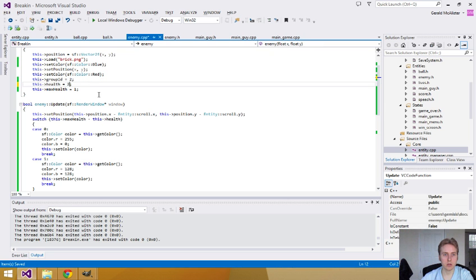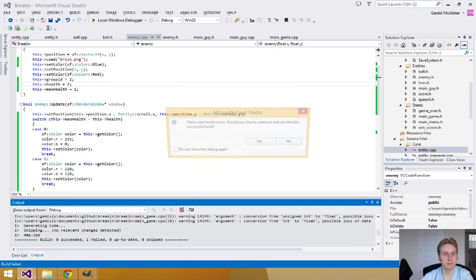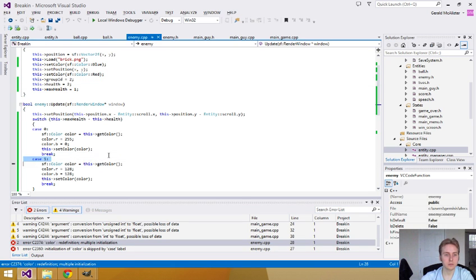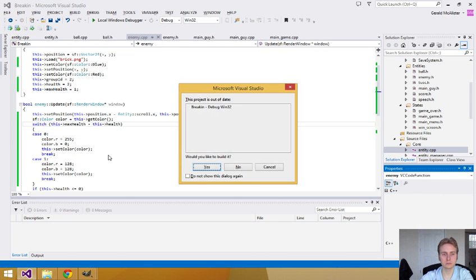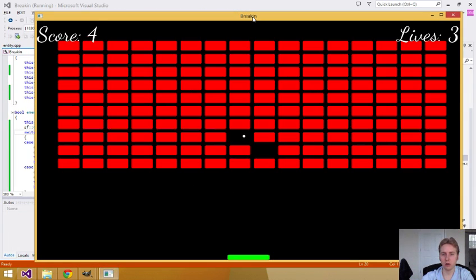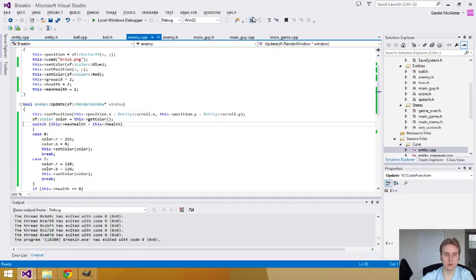So now if we come here and we set that to 2, for example, per brick. Do that. So now you'll see all of the bricks are red there.